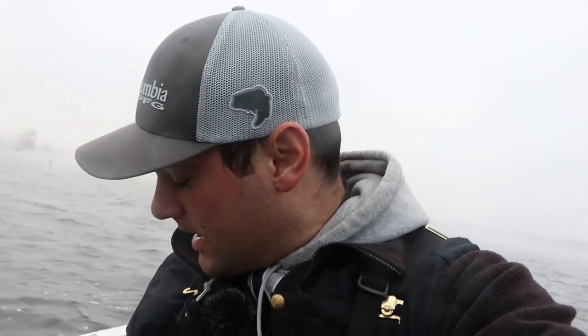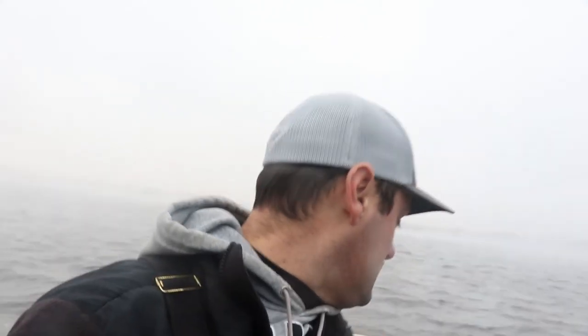We're on the lake already and it is thick, thick mist and fog. At least it's not raining, but it's misting. Let me explain the simple setup we're using. Matt's using an Aberdeen hook with a split shot and a little foam bobber. I'm using a one-sixteenth ounce black jig head and a pencil-style spring bobber. The lens is getting fogged up. We've got some live minnows — I want to take a second to talk about them. They're a lot bigger than what I'm used to for Midwest crappie fishing. The crappie minnows you can buy up north are tiny — these guys are like miniature shiners.